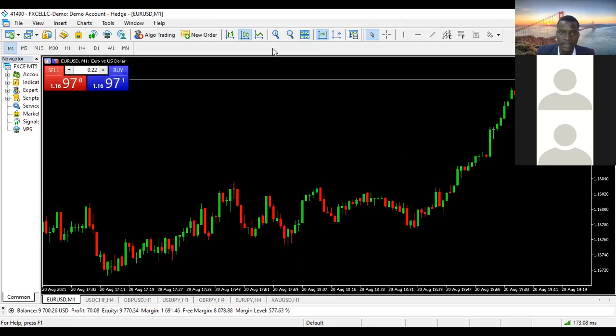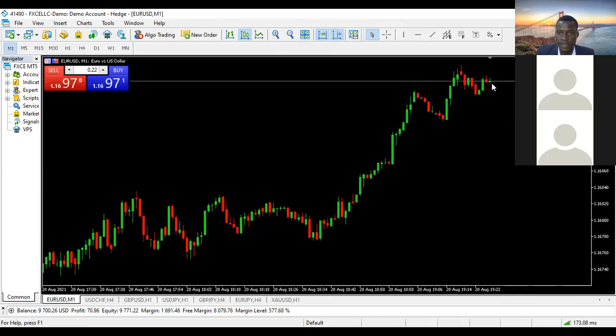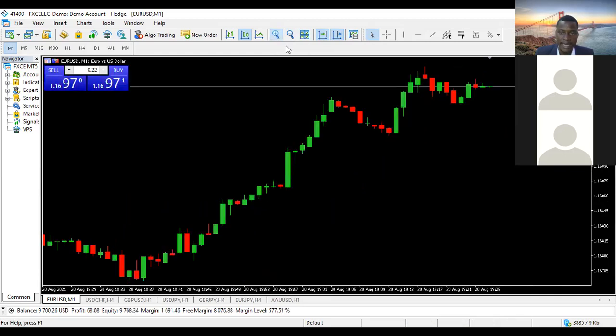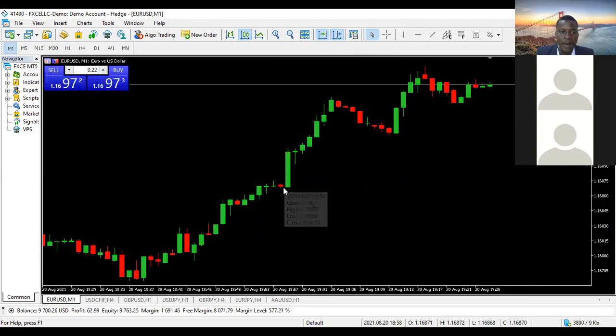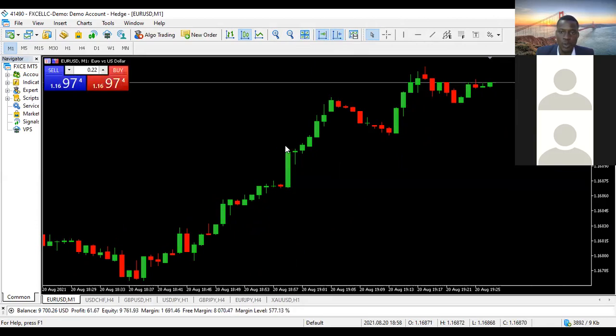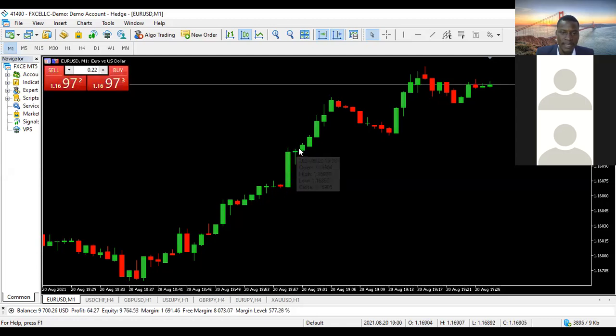Look at that. This is a current candle forming right now. On this chart, you can see this thing is moving. Observe very well. You see this one is moving and it's green because the price is going up. Immediately if it's coming low, it's going to be red. Now that tells us the difference between the red and the green. The green, as you can see here, means that the market opened here and closed here within that time frame. So when the open price is below the close price, it becomes green. Immediately the open price is above the close price, it's going to be red.